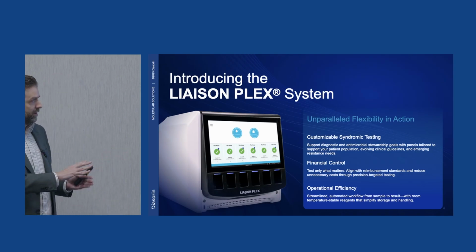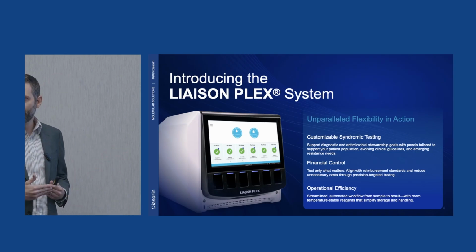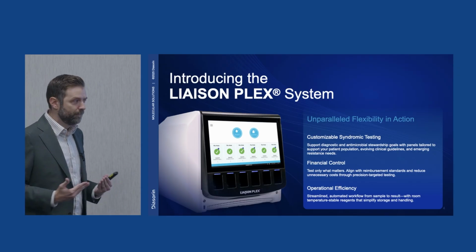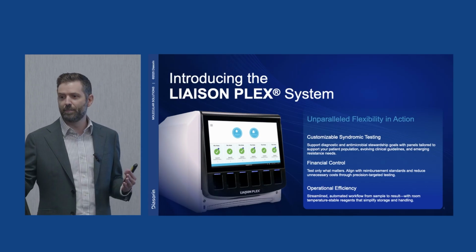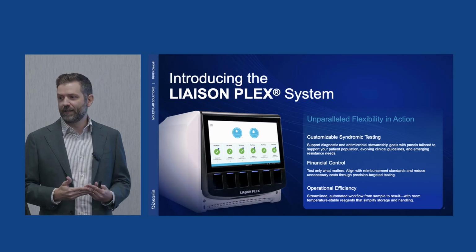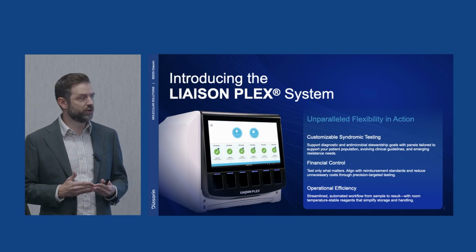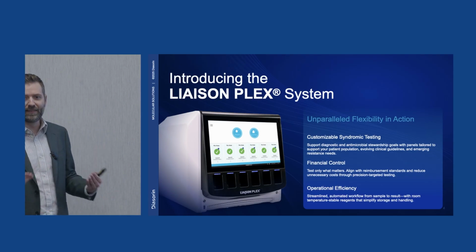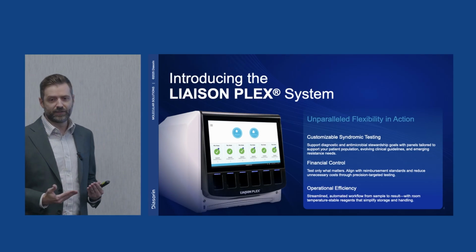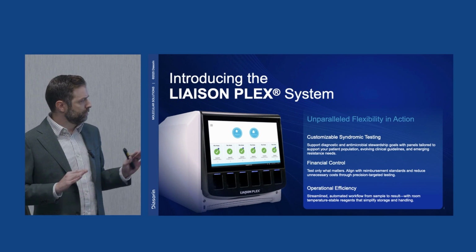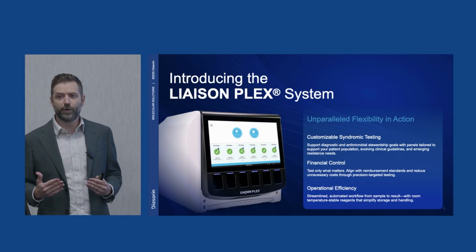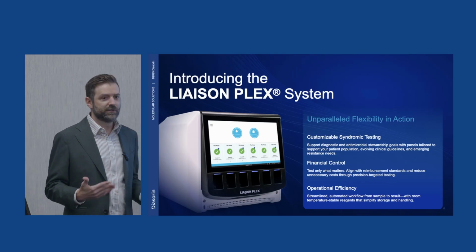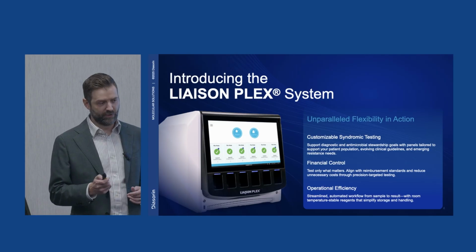With LIAISON PLEX, we wanted to take that flexible testing approach to the next level. So this is truly fully customizable syndromic testing. You can literally take any panel or any target on the panel and decide which ones you want to run. And then the price that you pay for that test just revolves around the total number of targets chosen. So it's really providing that financial control and that diagnostic stewardship. And then we really focused on increasing the operational efficiency of that Verigene platform and trying to create one of the easiest workflows on the market with this new system.